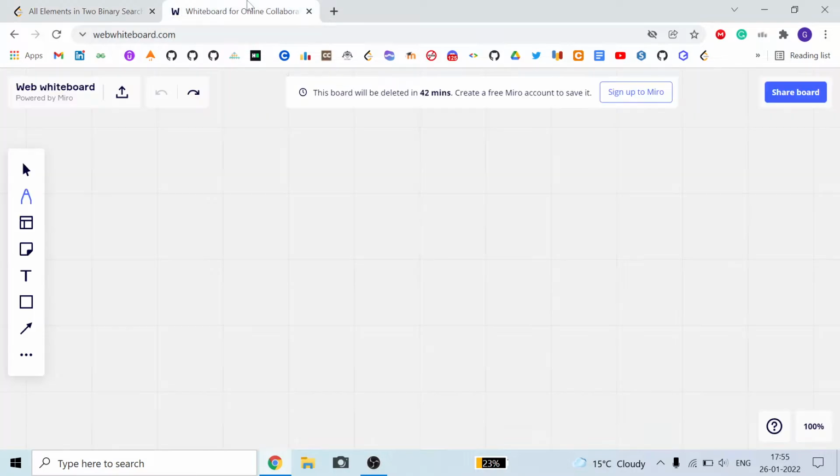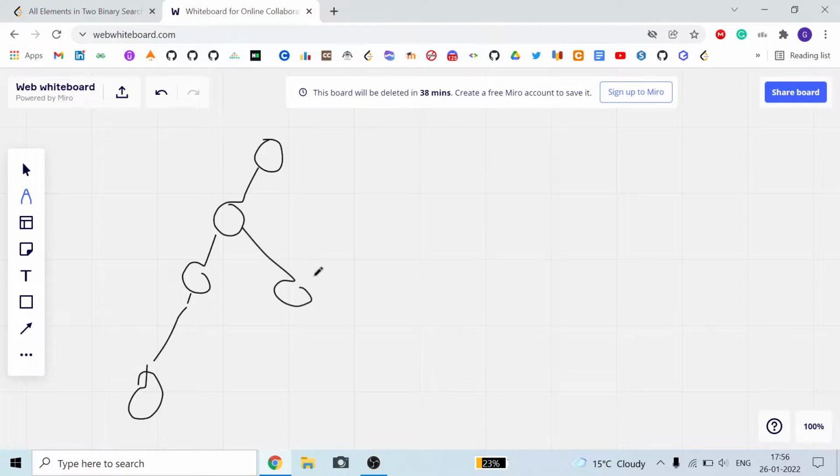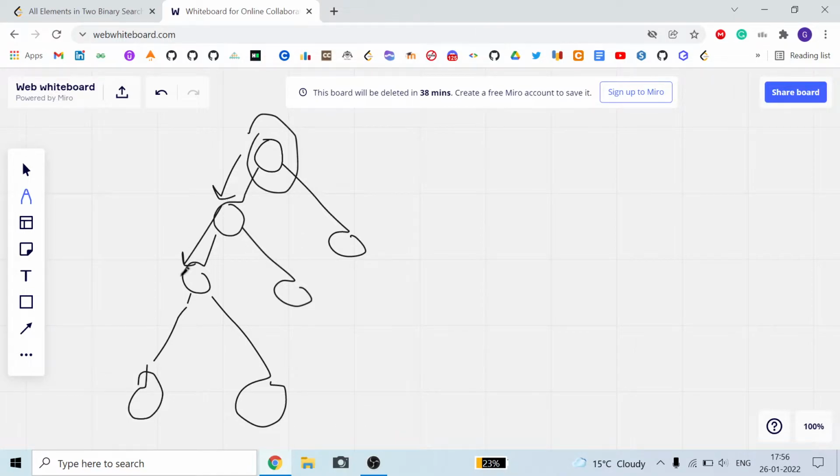Suppose there is a tree like this, a very big tree, with some right nodes. The minimum value can be in this left part, and for this node the smaller value is this one. So this is the leftmost node. Now the second smallest value is of this node, and the third smallest value is of this node.